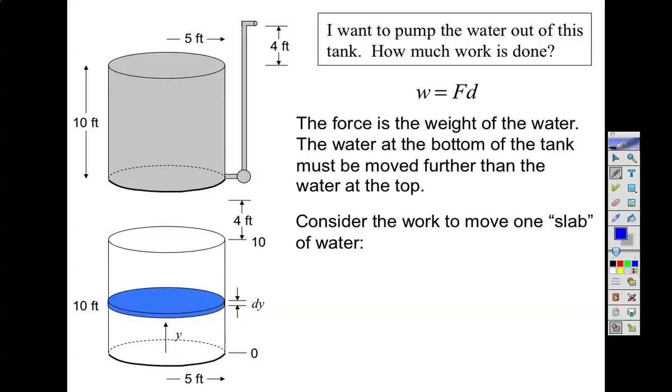Now, what if we were only going to pump this water up to the top of the tank and out? What would change in here? It would be 10 minus y instead of 14 minus y, but it would still be 0 to 10 because the slabs are in here. What if the tank was only half full? The integral would just go 0 to 5. It would still be 14 minus y in this problem, but if the tank was half full, the slabs would only be from 0 to 5. So a lot of similarities to the stuff we've already done. Okay, so go ahead and type that in, see what you get.